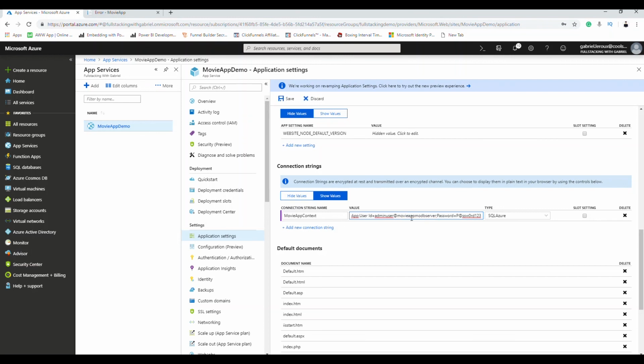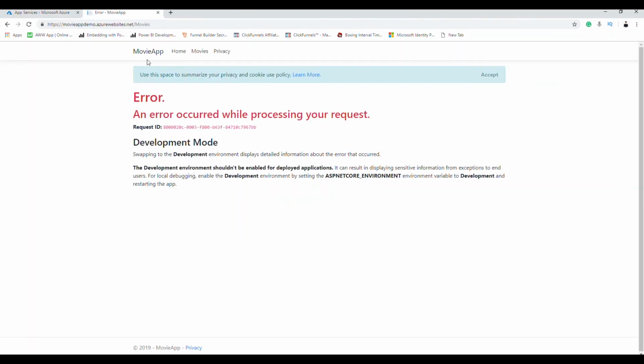Okay, I might have to change this. I'm just going to rename this to full stacking server. All right. Again. Oh, wonderful. Now it's going to work.